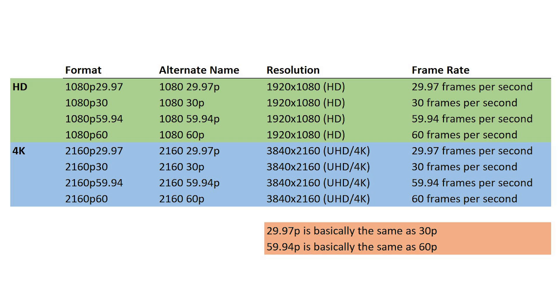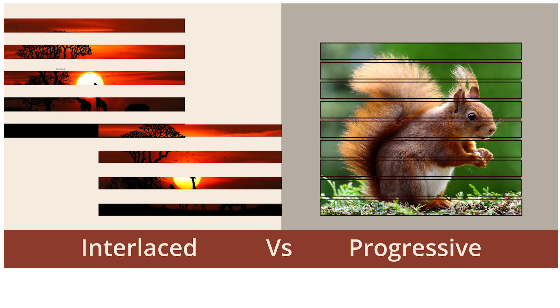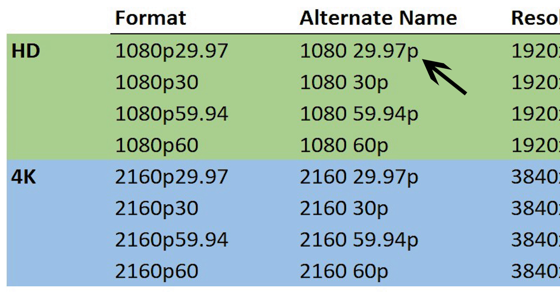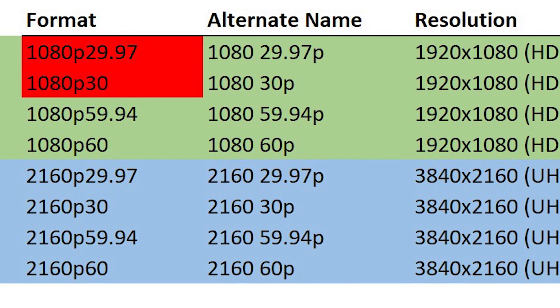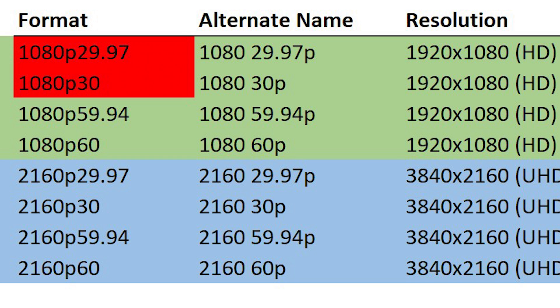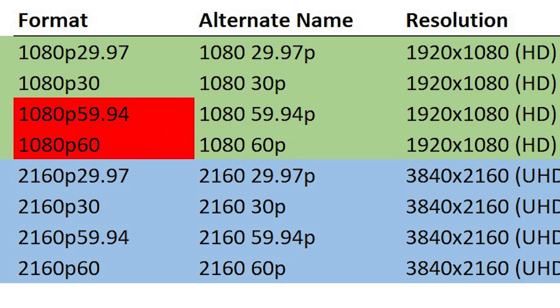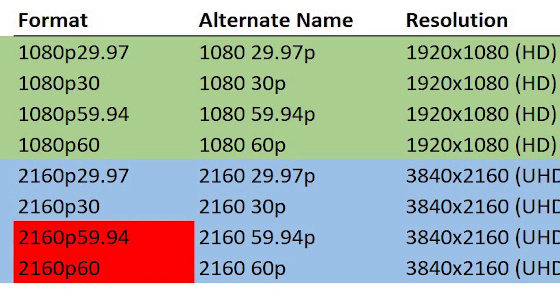Number two is resolution and frame rate. I would recommend making sure your camera can shoot at least 1080p30. You want to be sure your camera can output a progressive video signal and not only an interlaced signal. Look for the letter P or 'progressive' in the camera's frame rate — listed like 1080p30, which stands for 1920x1080 progressive at 30 frames per second, or 1080p60, which means 1920x1080 progressive at 60 frames per second. If you're looking to expand to higher quality in the future, you could get a camera that produces 4K 30 or 4K 60 if you have the budget, with some fantastic 4K capable cameras in the $1,000 to $1,500 ballpark.